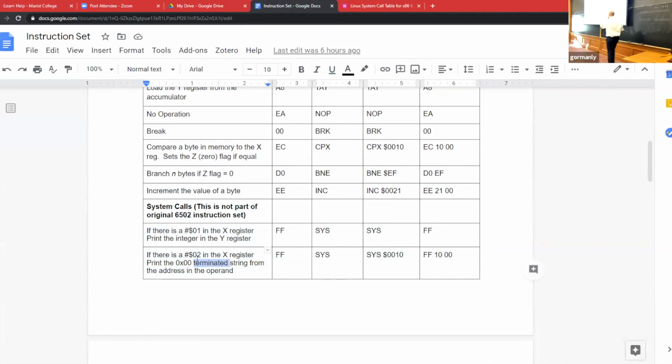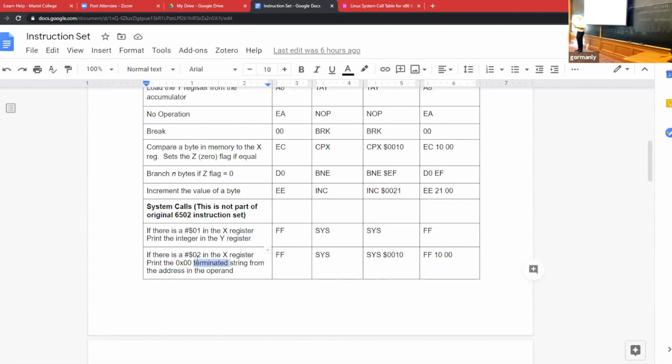To perform our system calls, we do the same process. We put in the X register a 1 if we want to output an integer, and a 2 if we want to output a string. So we have two system calls. That chart had many more. These, by the way, are not part of the 6502 assembler. This is something that we added, we being Dr. Lebsor and myself, and we have slight variations on this one because we have a good, friendly academic difference on how it should work, but for good reasons, so nothing bad there. In fact, this is completely compatible because we just add this version of the system call. But this is to address the fact that we need I/O, and we just don't have it.